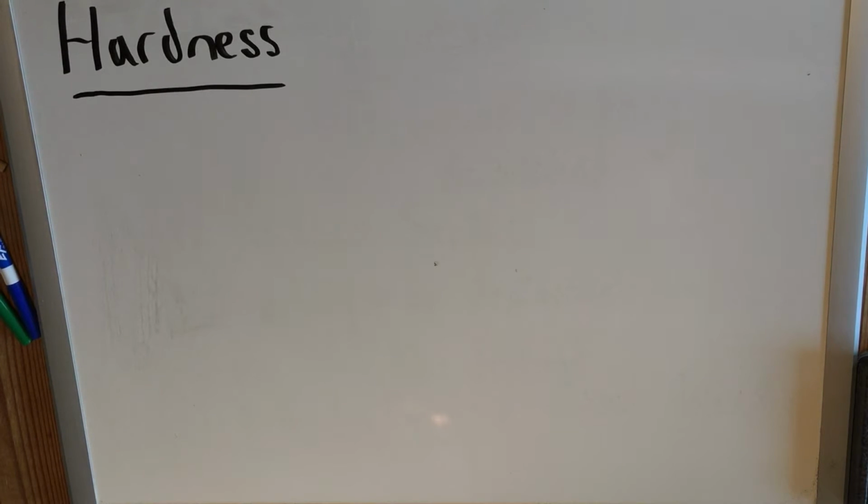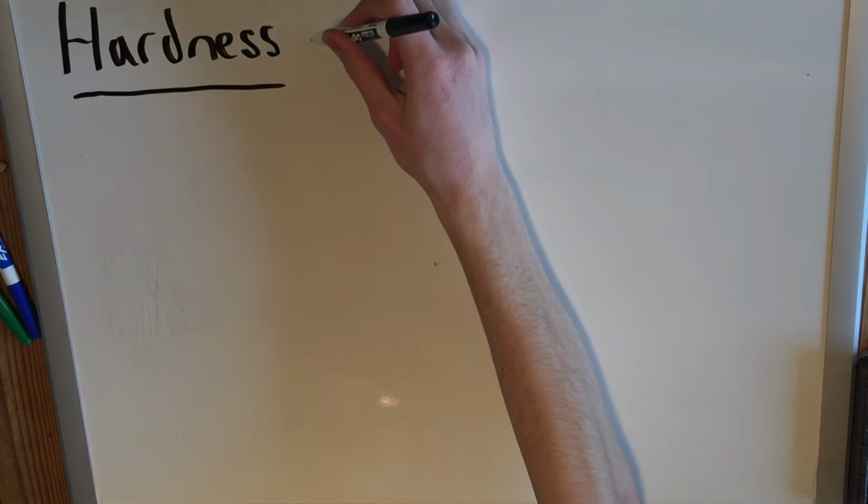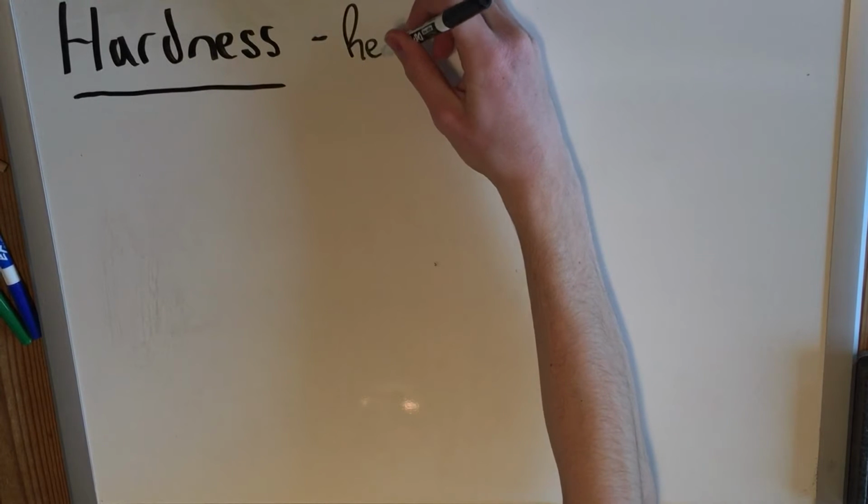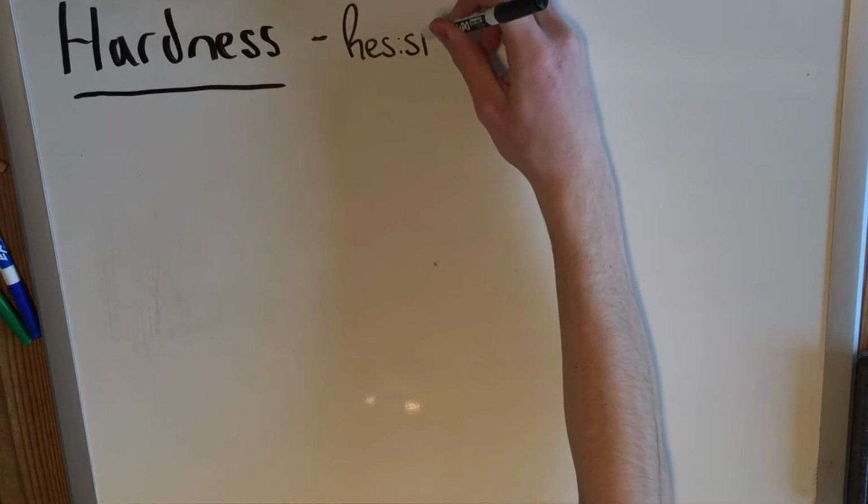Hardness. Now, hardness is a diagnostic property that we use with minerals to identify them. And it's one of the ones that's less obvious. It's one that you're going to actually have to do some physical stuff with them. You can't just look at a mineral and determine its hardness like you can with its color or its luster or its crystal habit or something like that. But to define hardness in the most simple terms, it's a mineral's resistance to being scratched.